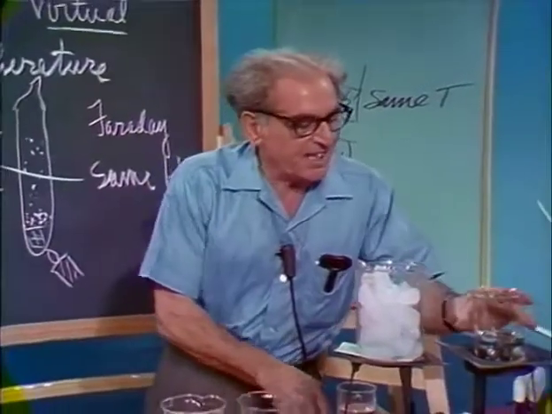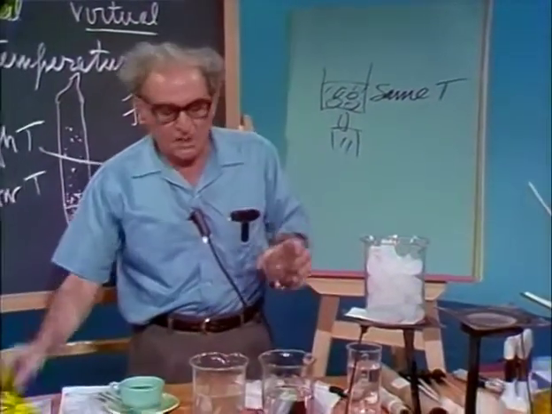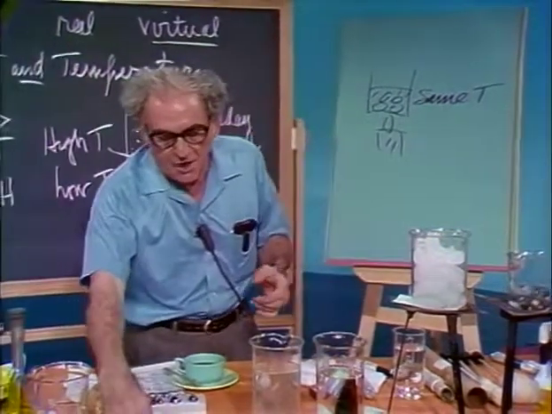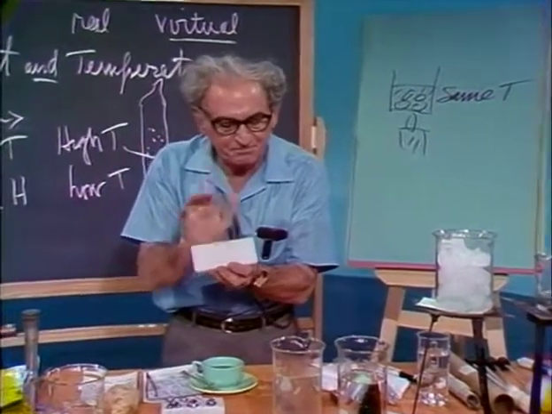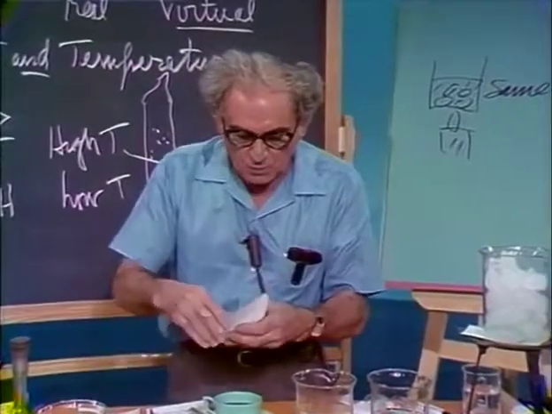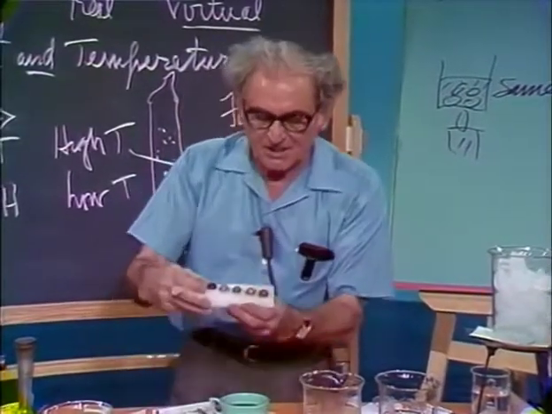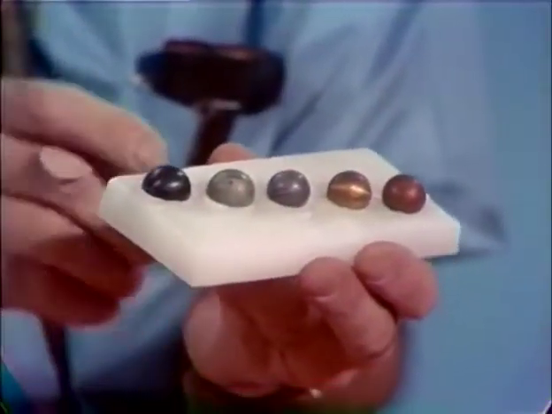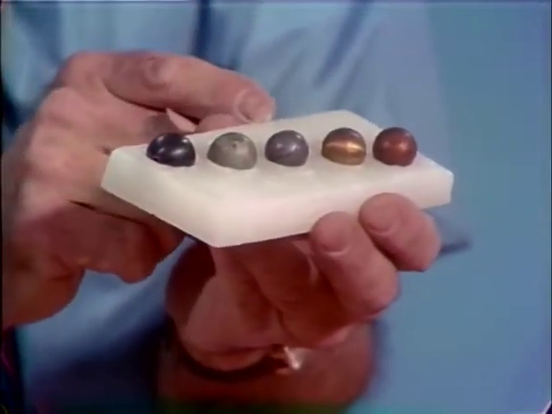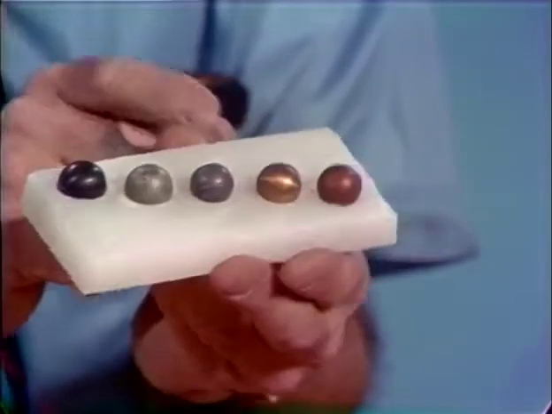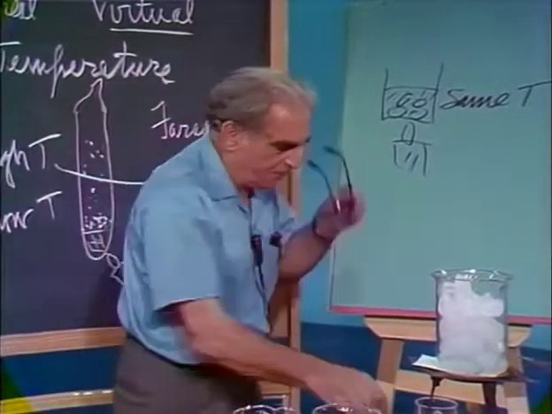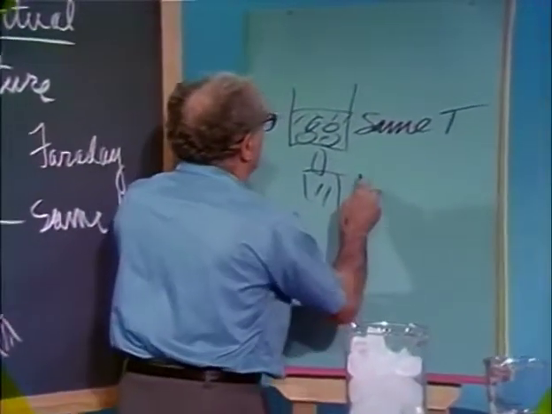Now what do I propose to do? I propose to take them out of the beaker with a forceps and put them one by one on a block of paraffin. And what will we observe? An astonishing thing. We will observe that they sink to different depths in the paraffin, meaning, of course, that they possessed different amounts of heat energy.